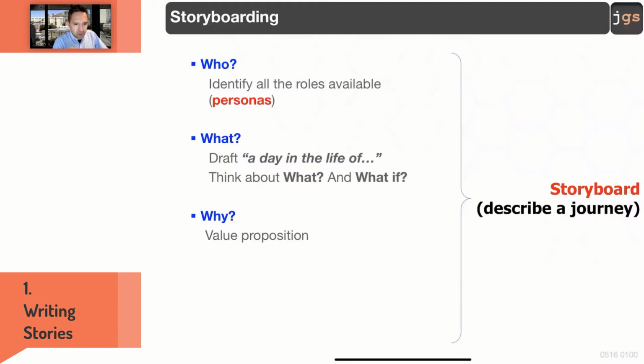Why is it important to identify the actors? Because then the next step is to ask, in this idea of the story, what each of those actors is going to do or is going to need. And for each of the actors, you can think about what can happen with that actor.